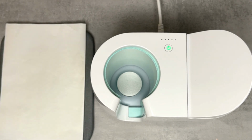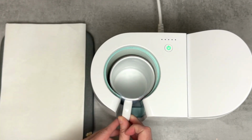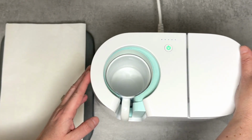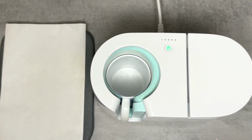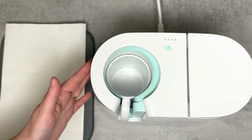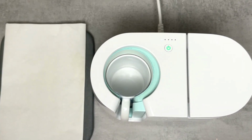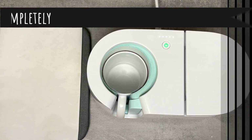Okay, our mug press is heated up. We're gonna place our mug in, and be careful because it is hot. Make sure to center this as you're closing it. It's gonna start a countdown timer, and it's gonna take approximately 6 minutes. So this is very hot, so be careful whenever you're working with it. Make sure you're on a heat safe surface and you have adequate ventilation. Once this is done, we're gonna go ahead and lift the handle and we'll remove it and place it on here to cool.